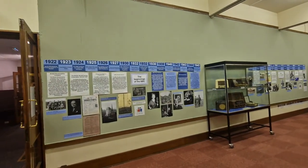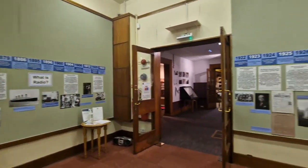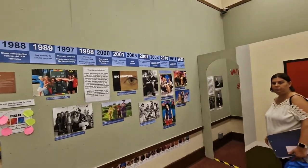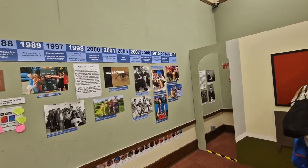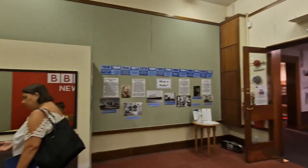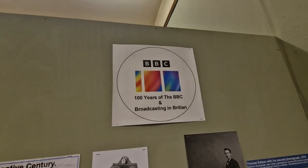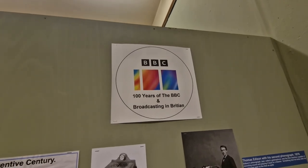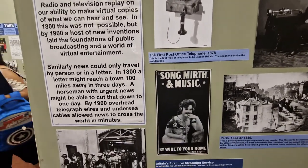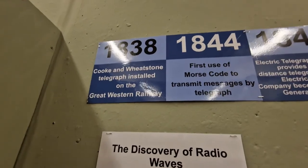All the way around the room, it tells you different things. Oh, wait, it starts over here. 1838. And it literally goes all the way around this room. All the way around, to BritBox streaming services available in the UK. It tells you all about the TVs, which I find absolutely brilliant. So I'm actually going to walk around this because it's actually quite interesting, and I'll try and go a bit slower so you can actually have a read of it. So if you want to, you can pause the video and walk around. Right, so we're going to start. 1838.